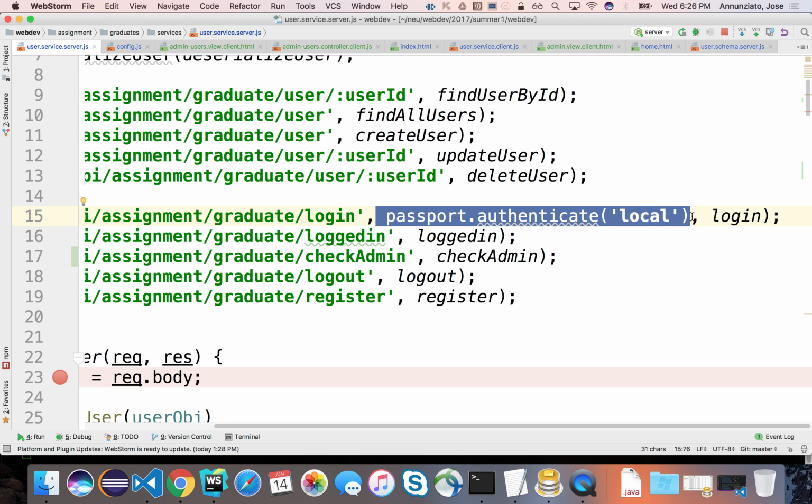And this is exactly what Passport did. Passport created this function, passport.authenticate, which is a middleware that says, I am going to be in the middle, in between the request that comes in and the final destination.